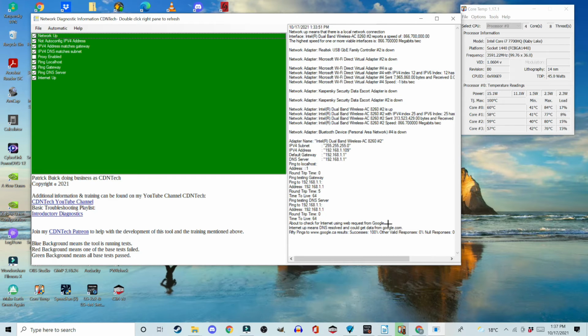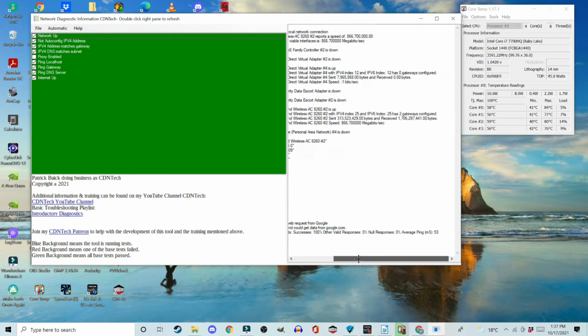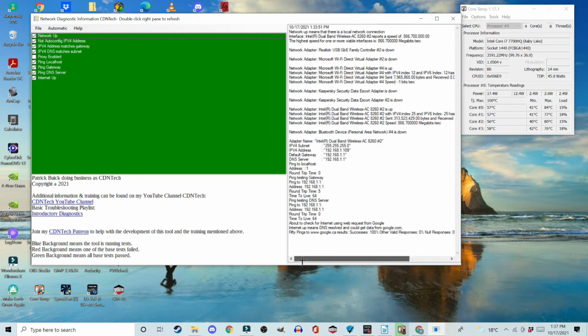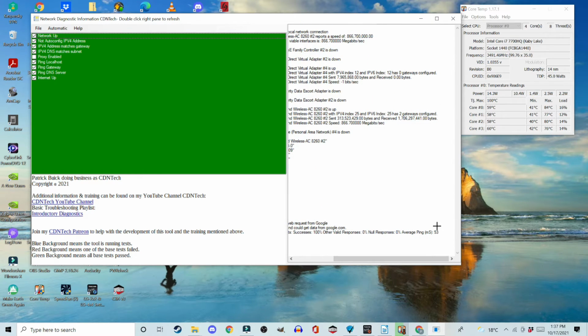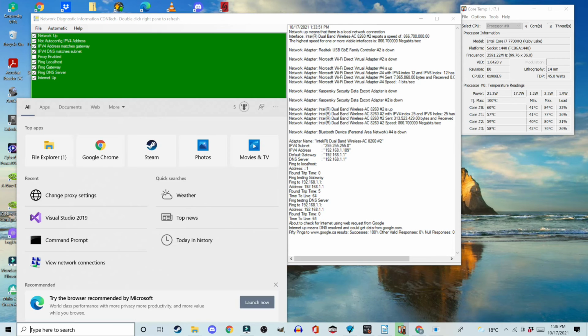And then here's your check for the internet. And that tells you that it being up says that it works. And then it does a different latency test for over 50 pings instead of 1 to get an average over 50, which is what we usually do to see if it is within reason. And this one's giving you 53 milliseconds.